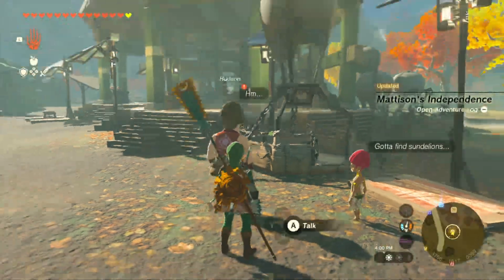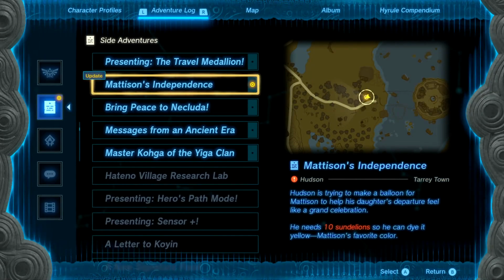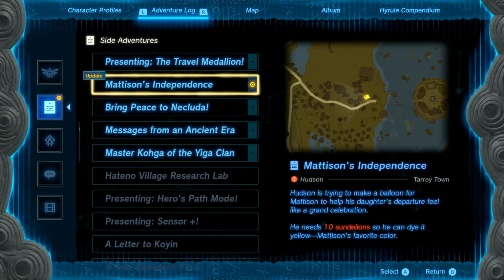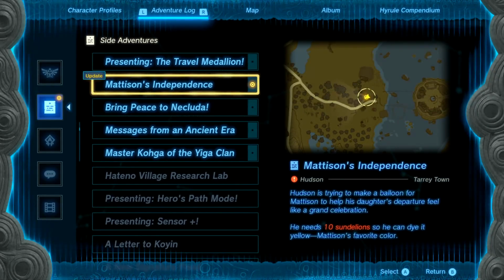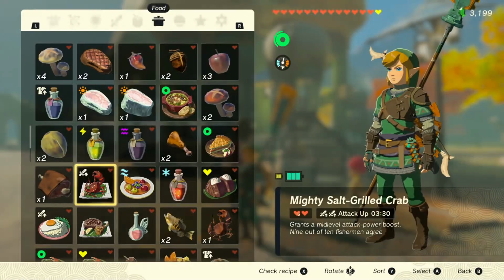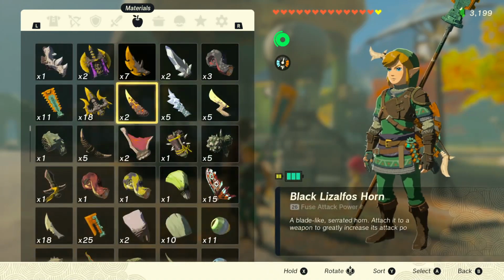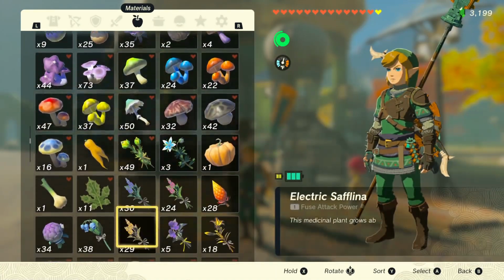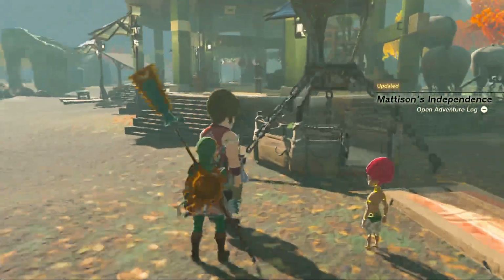The sky, huh? Okay, so seeing what it says here. So Hudson is trying to make a balloon for Mattison to help his daughter's departure feel like a grand celebration. He needs 10 sunderlines so he can dye it yellow, Mattison's favorite color. Okay then. So how many sunderlines do I have now? Okay, I'm looking at food, so I need to be looking at materials. Okay, we do have 18 of the sunderline, so we'll have more, but the plan is down to 8. So we go talk to Hudson.